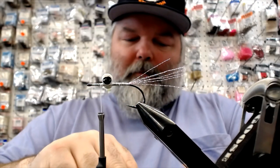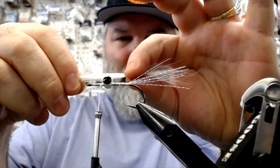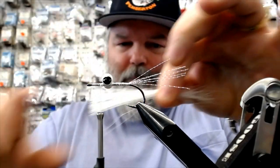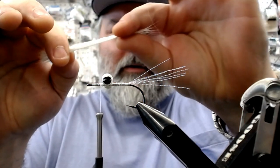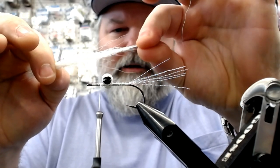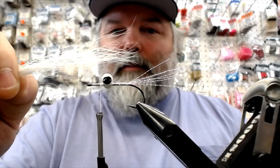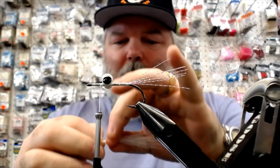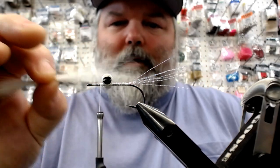But by the time you pull all the fine fibers out and match up your tips, grab it up 3/4, pull all the stuff out of the back, the loose short stuff, and then instead of using a stacker, what I like to do is go up to the tip, and when you start seeing everything kind of pulling away, that's a good time to lock it down. And you see how we got pretty well all the tips at the same length instead of using a hair stacker. Hair stackers can be a little bit time consuming, and this is a quick way of doing it.